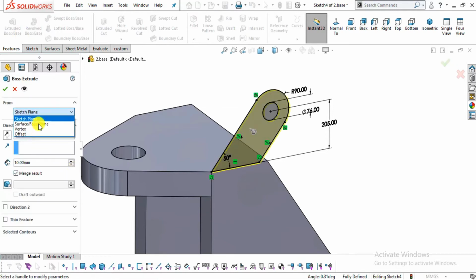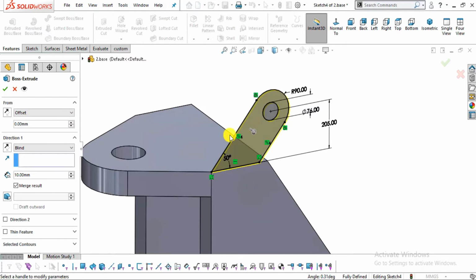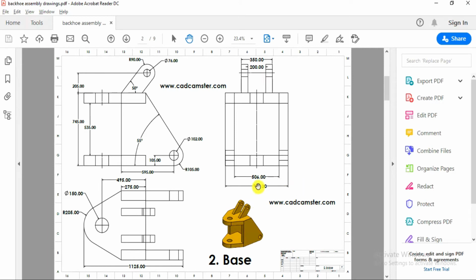Now select here offset. We want it as an offset distance from this face, and the offset distance will be calculated from this. When you subtract 350 from 710 mm, you will get 360, and this is the total distance of both the gaps.